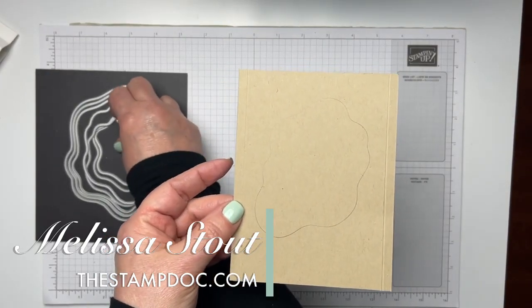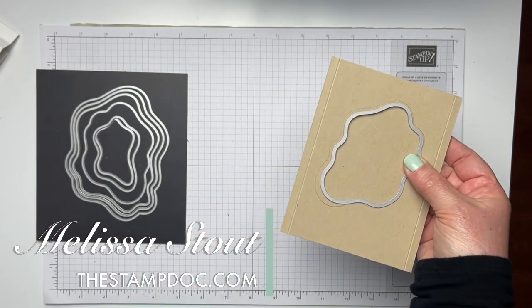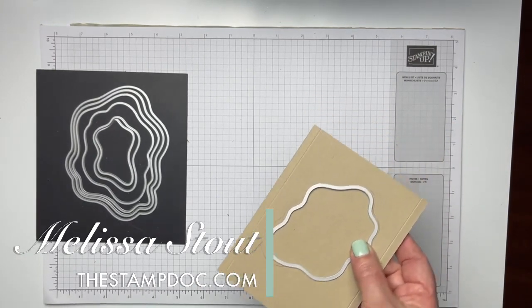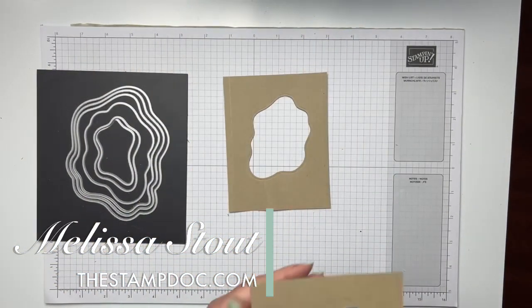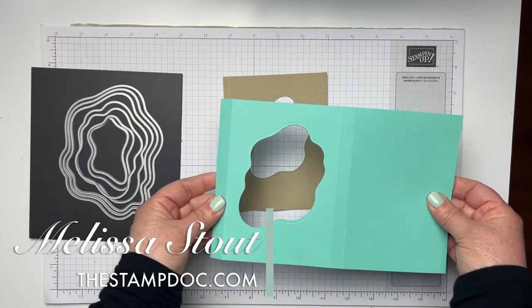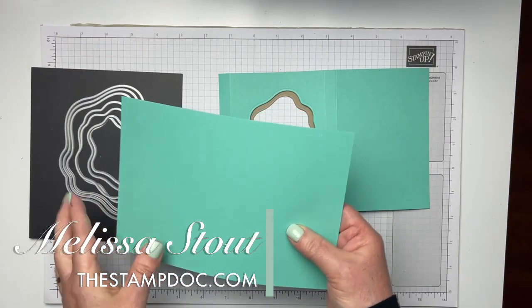But I'm going to take that next smallest die and I'm going to put it on there and run that through the Big Shot. And then we get, let's see, I have the magic of television cards over here. Thought I did. If I don't, I'll show it to you. Oh, here we go. All right, so there we go. That's what that looks like. So now we have all of our die cutting done. So again, you're going to have your sheet. This one's slightly smaller, and then you have your cover piece also that we did, okay?